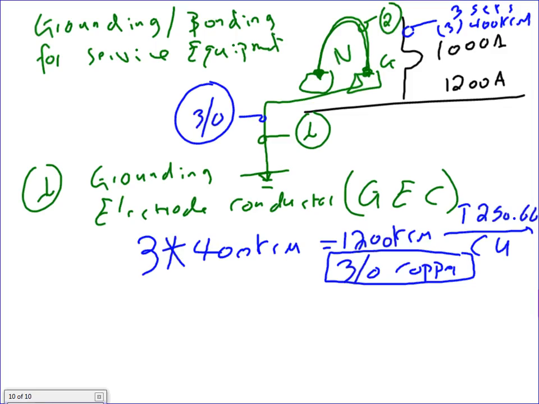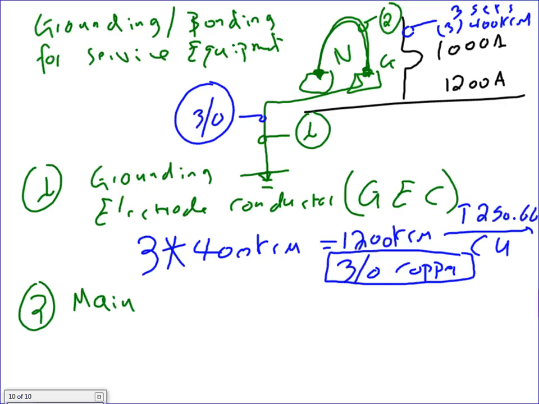Any question, guys? We size the grounding. Remember what I'm talking about? Grounding electrode conductor, not equipment grounding conductor. The last one here, guys, is number 2. Number 2 is the bonding jumper. As you know, in an NEC code book, in a 3-phase or single-phase system, you have to take the ground and the neutral and bond them together. For safety, consistency in the neutral voltage, always 120 or close to 120. Now that's called the system or main bonding jumper.